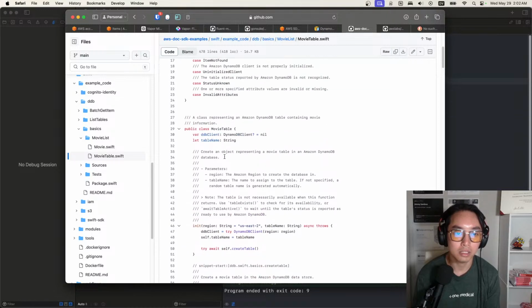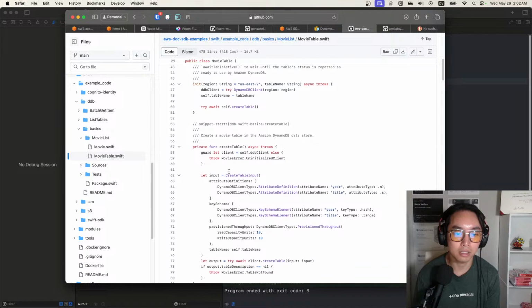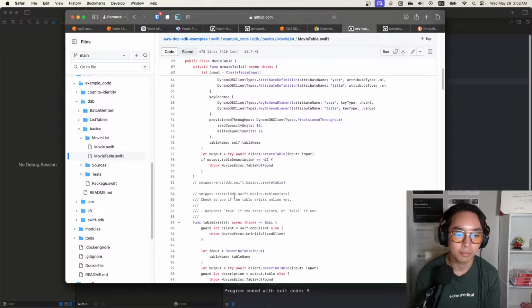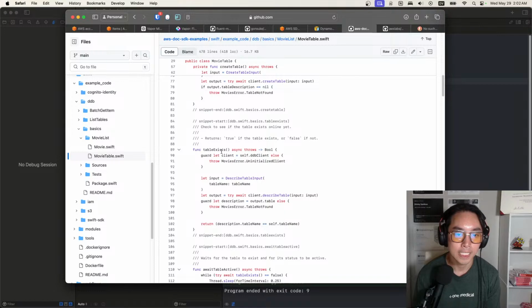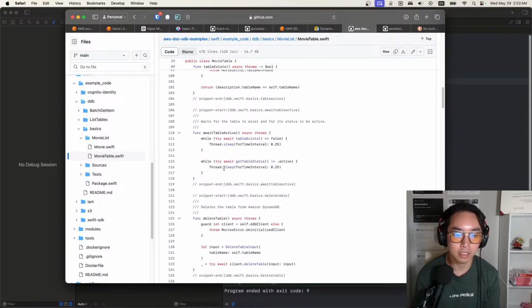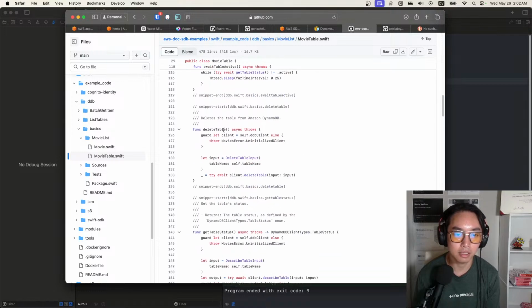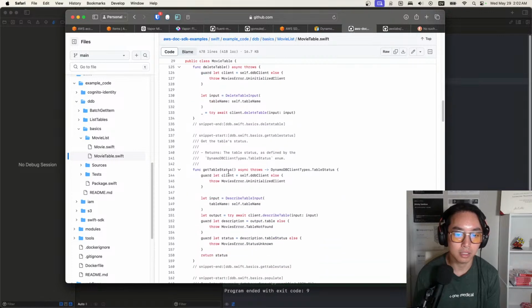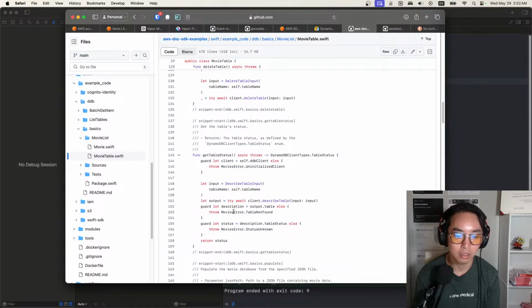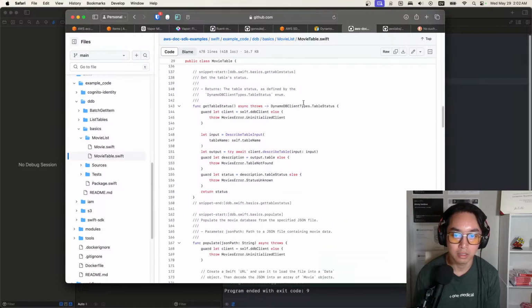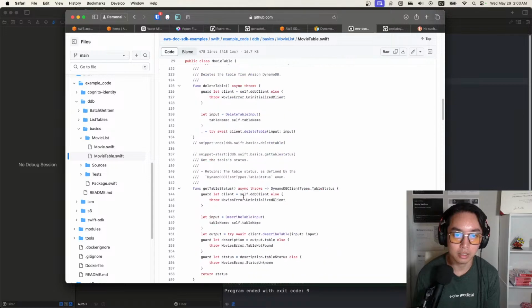So you can initialize a movie table, create the table. And you can also check to see if the movie table exists. Delete the table, get table status. That's cool. In case it's like still creating.